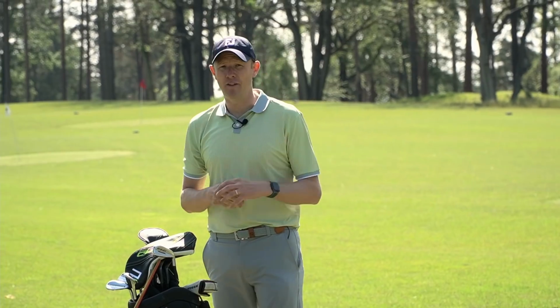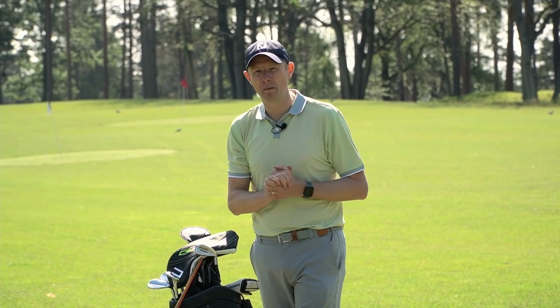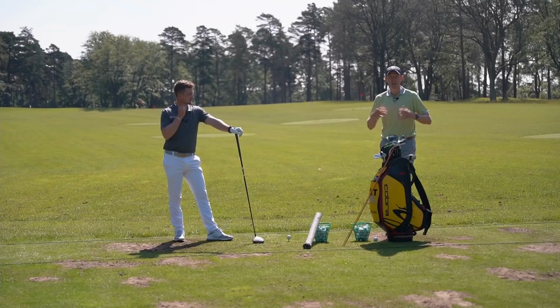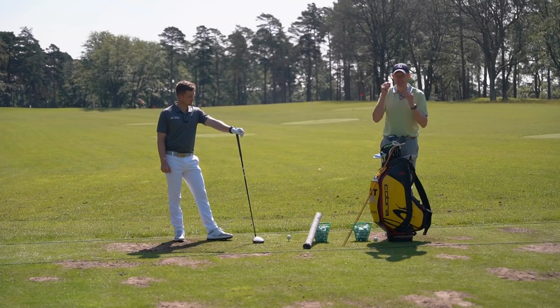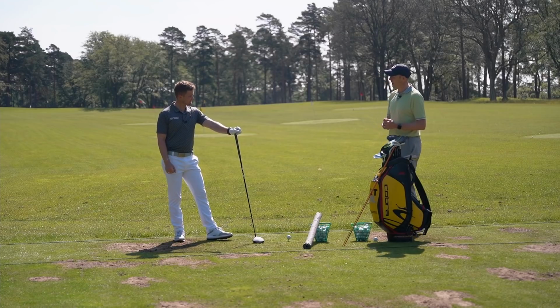Lovely. Yeah, if you can find that little bit more of an upward hit on the ball, you should be able to hit the ball a little bit further. Now, because angle of attack is so important with the driver, we've got another tip for you. Yep. Alex, what is it?